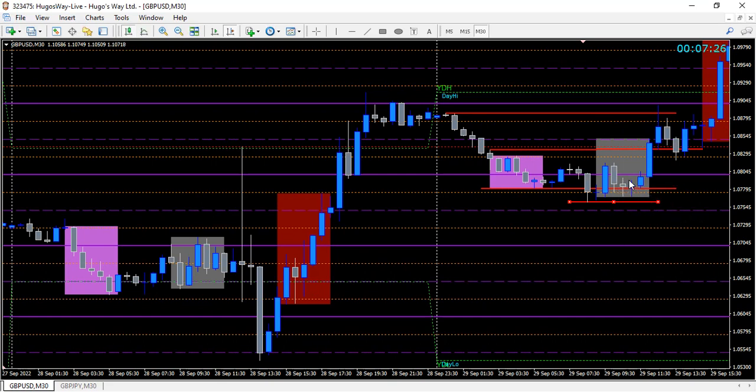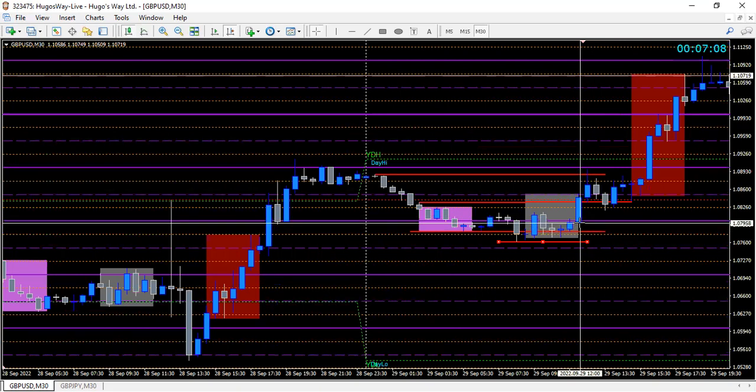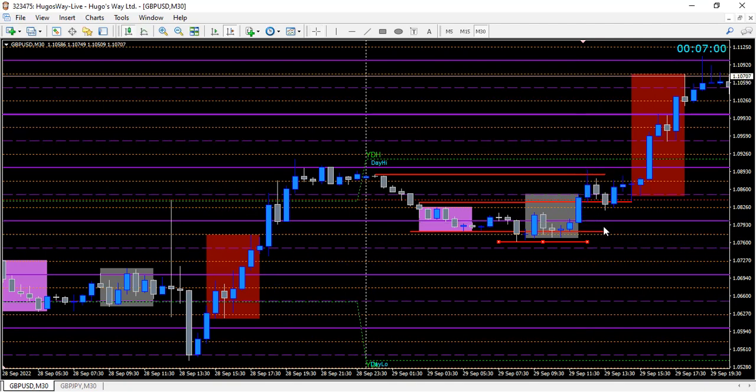Pin hammer, pin hammer, pin hammer, creating a tweezer bottom, reversal candlestick, followed by an engulfing. 5 a.m. you should have been in the trade. This is your entry. The low has been locked in. They pinned it, they engulfed it, now they're running away. Okay, they ran away with it here. This is your entry, 5 a.m. And you're going right back up to the high. And that was a 90, almost 100 pip move in 1 hour.